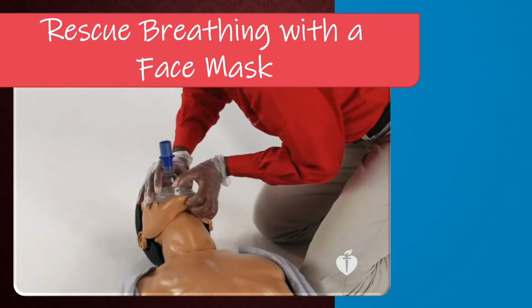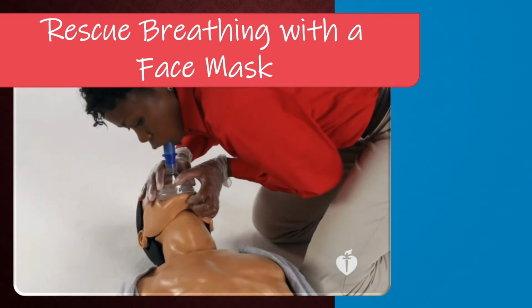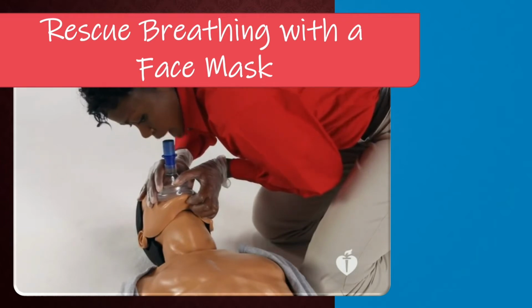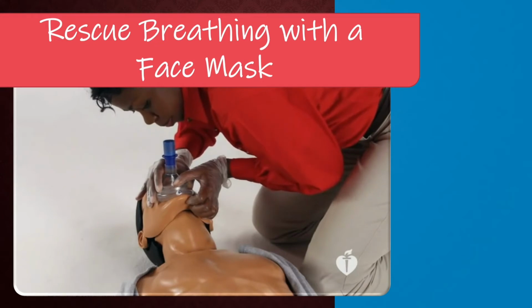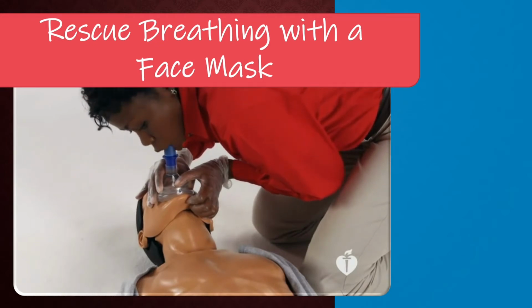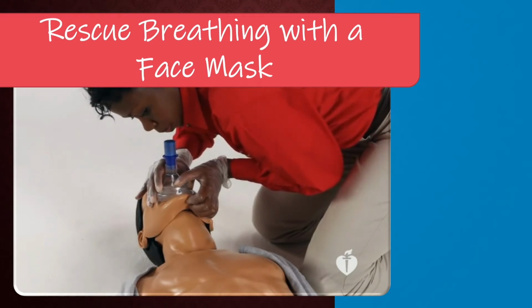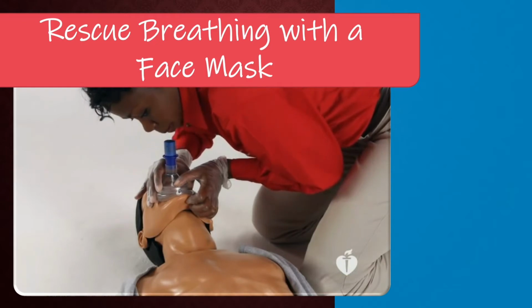Press the mask down and lift the jaw to hold the mask tightly against the face, and give 2 breaths while watching for chest rise. Actually seeing the chest rise with each breath is the best way to ensure your breaths are effective.